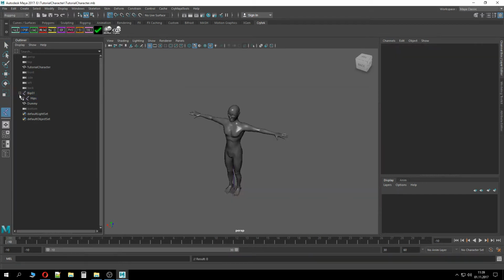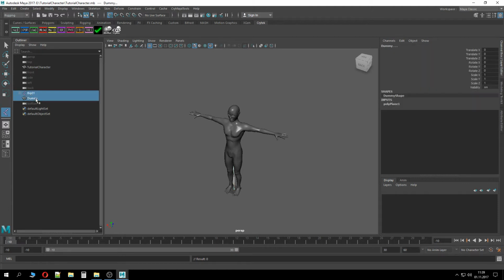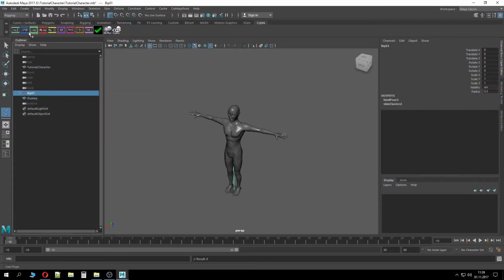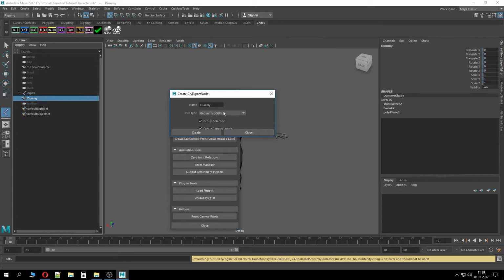Okay. Now we can grab this and attach the dummy to it. So bind skin once again. And now dummy tools, create export node, CHR, and call it tutorial character skeleton.